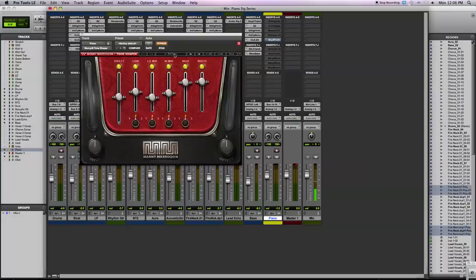So here's the first one. This is the Tone Shaper. It's a multi-band compression equalization, and there's also some processing with the stereo width, and this is done in parallel with the direct signal over here. So let me go ahead and activate this one, then I'll bypass it. You can hear how it sounds.